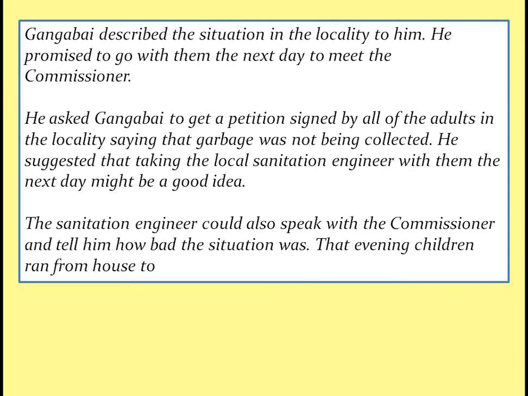He asked Gangabai to get a petition signed by all the adults in the locality saying that the garbage was not being collected. He suggested that they take the local sanitation engineer with them the next day, which might be a good idea. The sanitation engineer could also speak with the commissioner and tell how bad the situation was. Then in the evening the children ran from the house too.